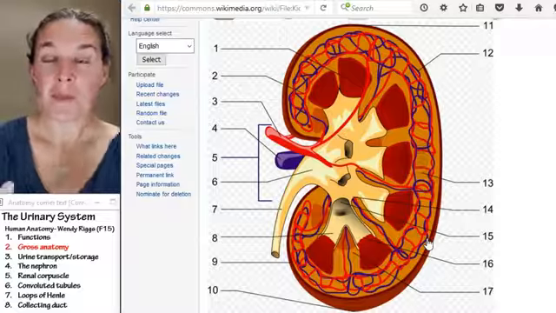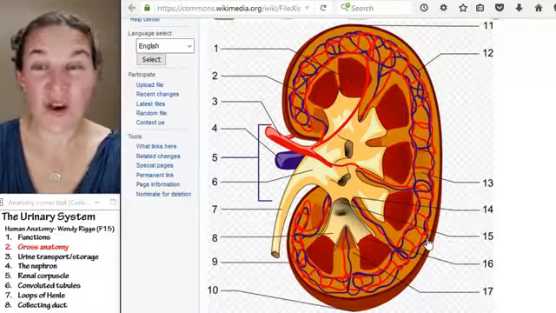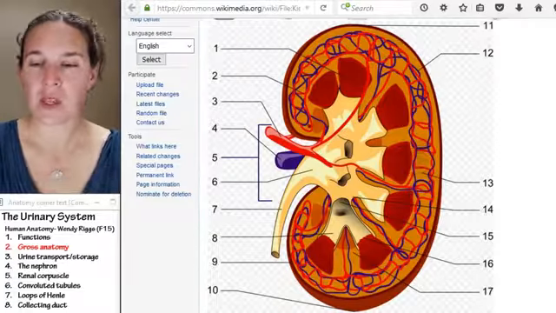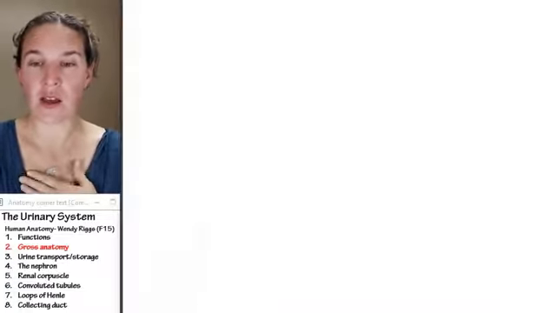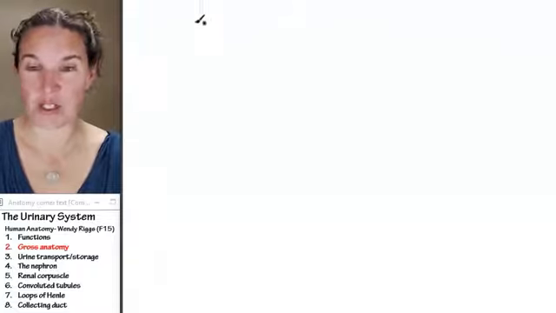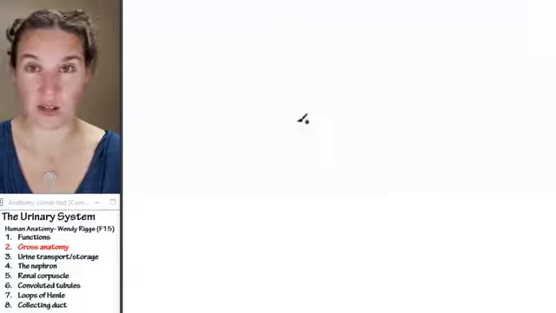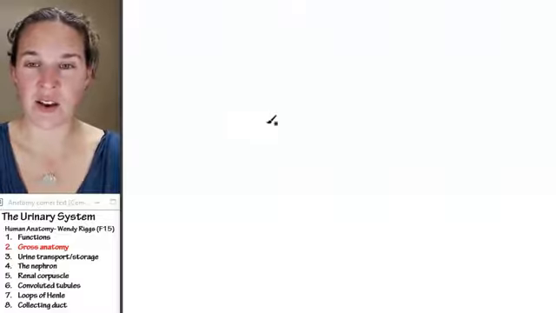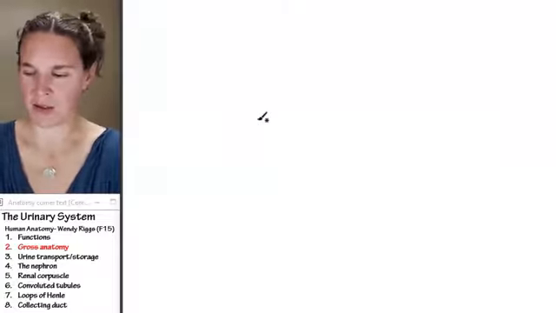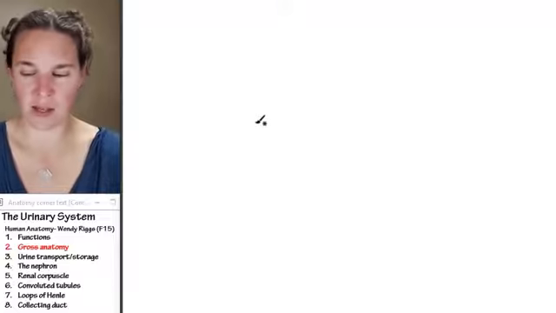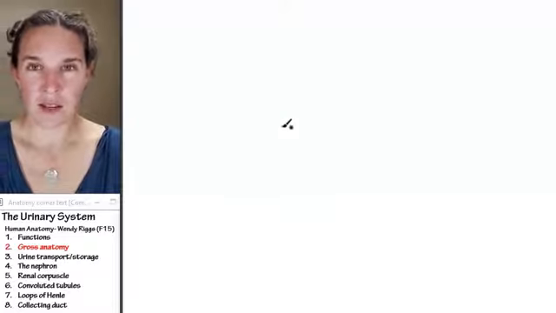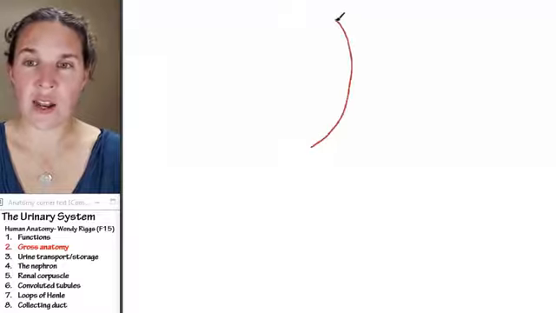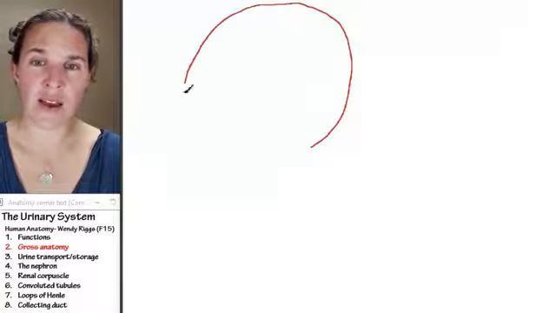But I'm showing you this to let you know what I'm trying to draw, and I'll probably go back and forth as we do this. So let's start by drawing our actual kidney, and unfortunately, my brain cannot handle drawing the kidney in that orientation, so I have to draw what? That was probably my left kidney. I'm going to draw my right kidney. Not that I can tell my left from my right. And I'm going to try to make it huge so that I have enough room to draw everything on it.